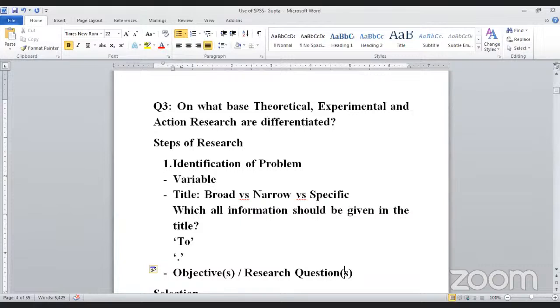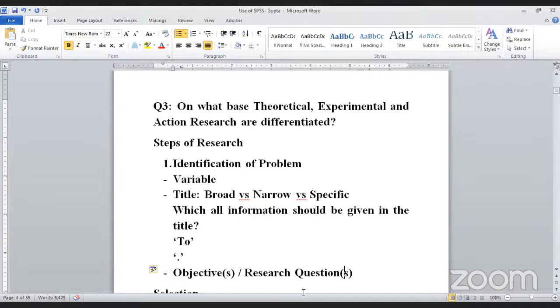And I have seen that there are many PhD theses in which the researcher has written both the objective as well as research questions. My dear friend, both are the same. The meaning is the same. The objective is written as a simple sentence, and you can convert that sentence into question form, then it becomes a research question. But the meaning is the same. When I write the title and the objective, I will tell you that if you are writing an objective, this is the wording, and if you write a research question, this is the wording.